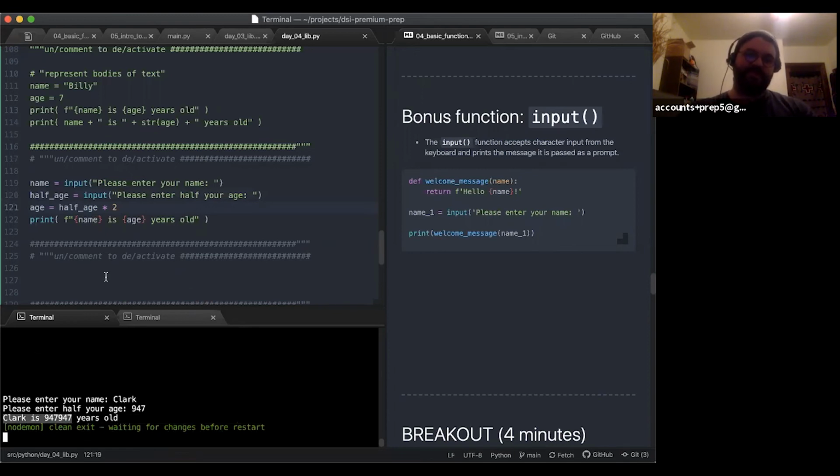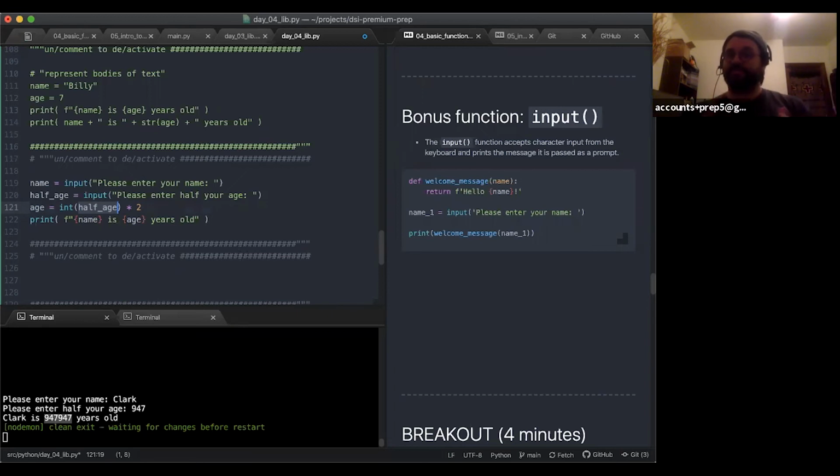That is not twice 947. That's the string 947 repeated 2 times, right? So I have to cast this as an int, and I can cast this string as an int because it happens to be a string of digit characters, right?